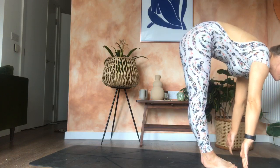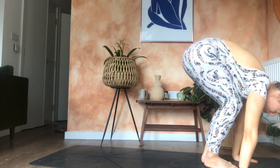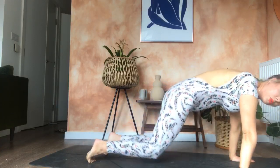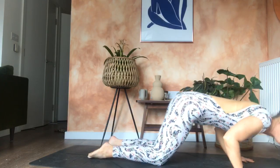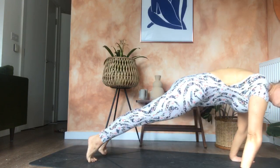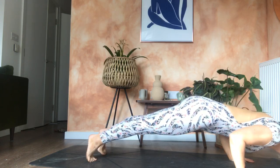Inhaling, halfway lift, flat back. Exhale, hands come to the mat. Step back to our high plank. So we can take the knees down as we did before, come down halfway. Or if you want to try your full Chaturanga, shoulders come over the wrist, squeeze the navel in, start to lower down halfway, see if you can take it slowly.